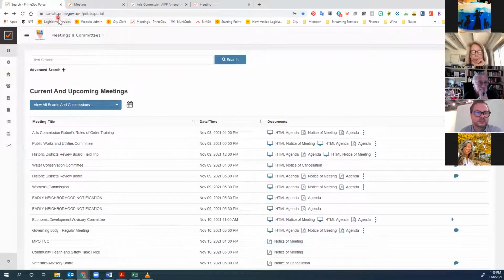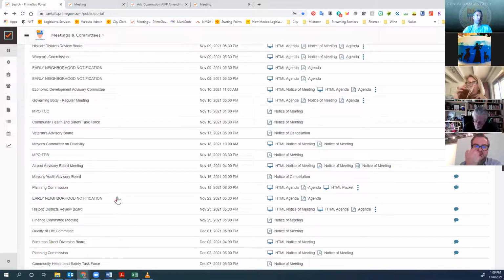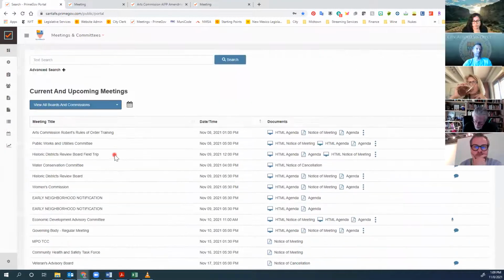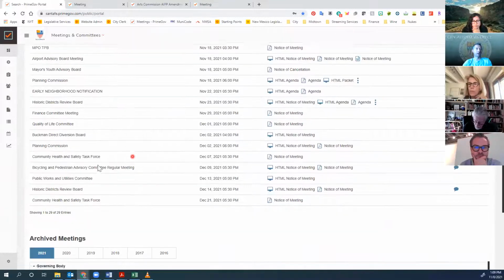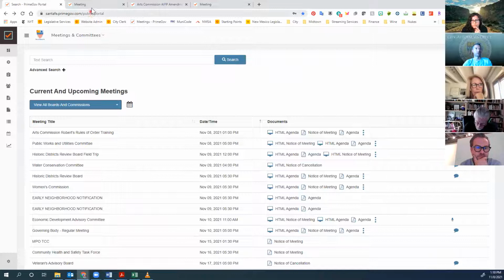So santafe.primegov.com/public/portal is the main site for all of the meetings, and they're in order of date. Obviously this meeting is occurring right now, so that's going to show up first. Once this meeting is over, then it drops down to the archive meetings, and you can go back and look at previous meetings as well, and look at their information.